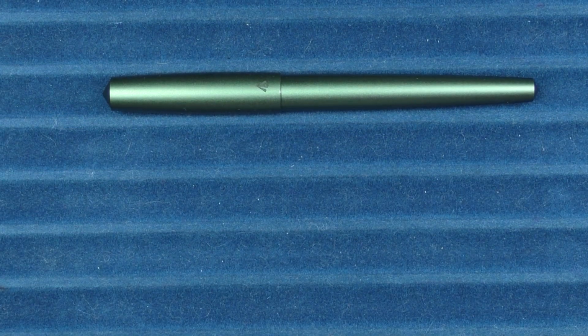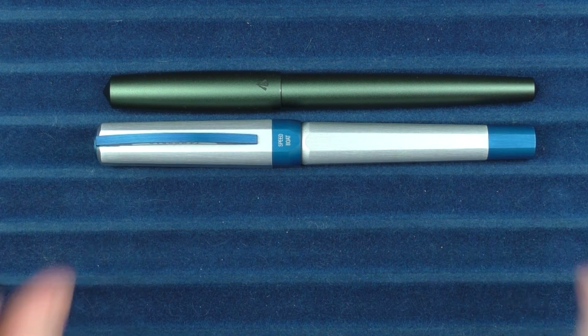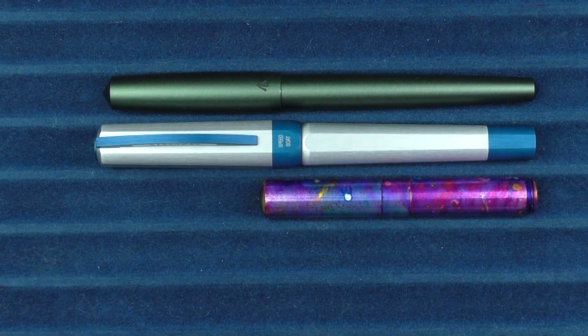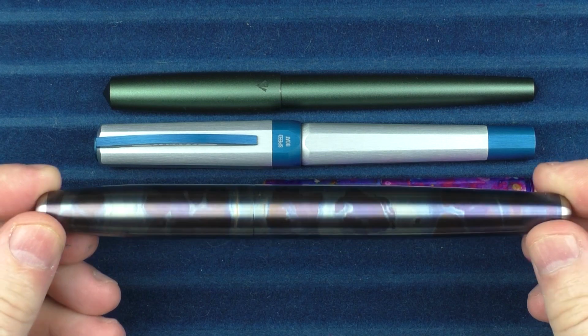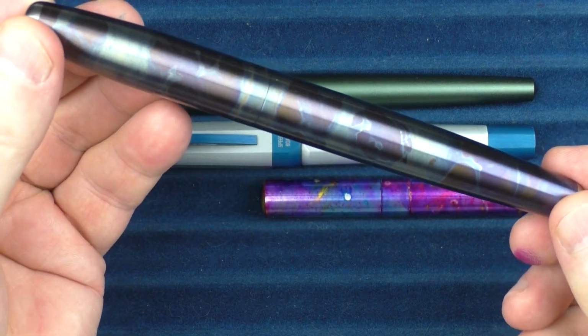And in regard to some other metal pens, here it is with a Visconti Opera Metal Speedboat. Here it is with a Schon Design Pocket 6. And finally, here it is with a Matthew Martin. This is called the OG Chonk, which I really enjoy as a pen.